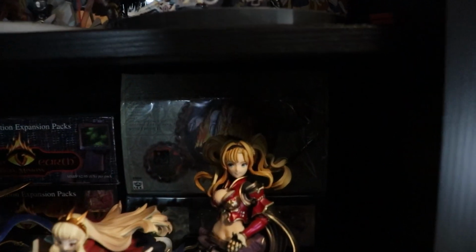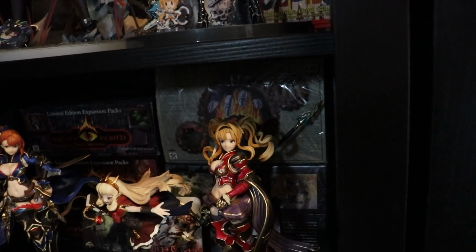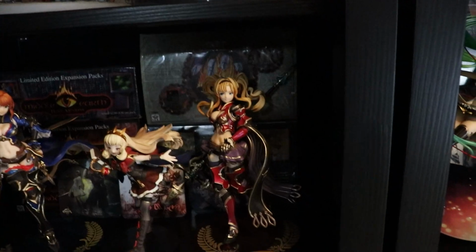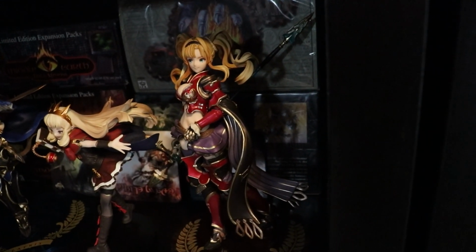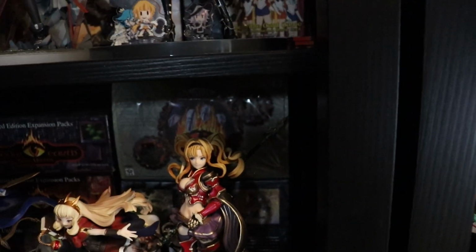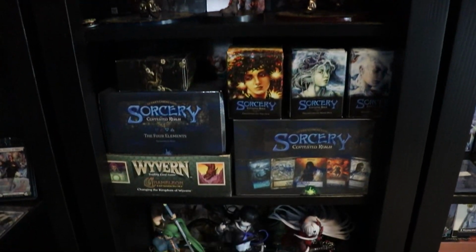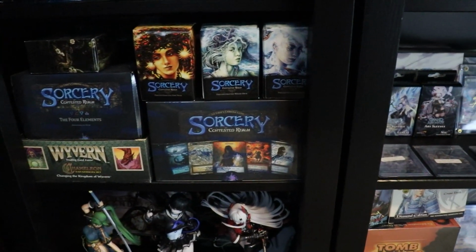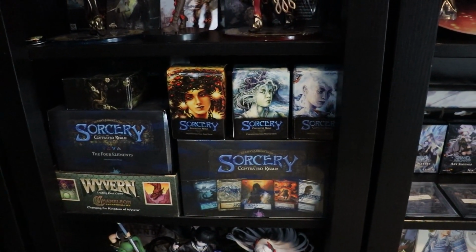Behind that, we have some sealed boxes of Middle-earth CCG from the 90s. That's the White Hand. And then below that is the original edition. I can't remember what it's called. The Wizards, I think. But yeah, both of those are 100% sealed. Beneath that, we have some sorcery. This is a sealed alpha box of sorcery, which is worth about $1,200 right now.